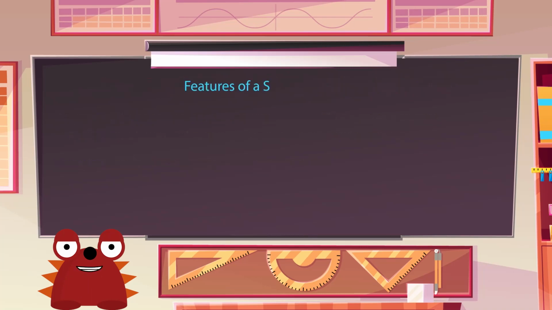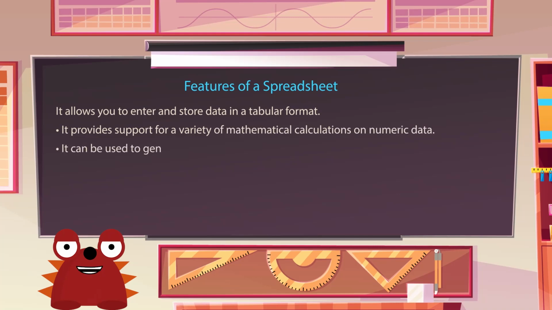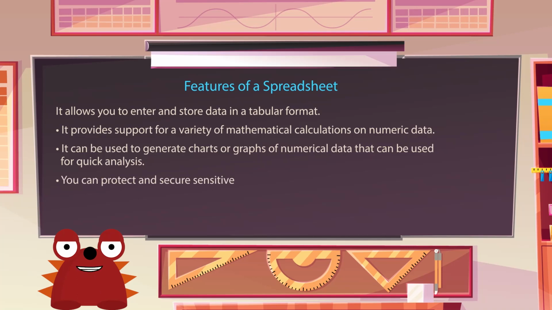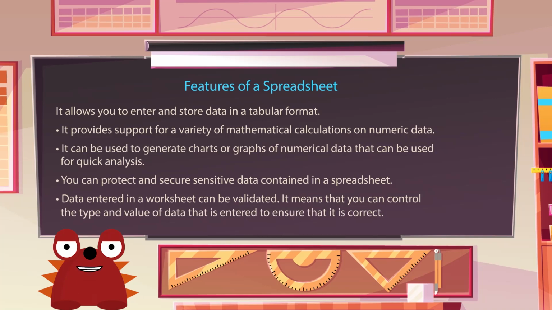The features of a spreadsheet include that it allows you to enter and store data in a tabular format. It also provides support for a variety of mathematical calculations on numeric data. Then, it can be used to generate charts or graphs of numerical data that can be used for quick analysis. You can also protect and secure sensitive data contained in a spreadsheet. And data entered in a worksheet can be validated. It means that you can control the type and value of data that is entered to ensure that it's correct.